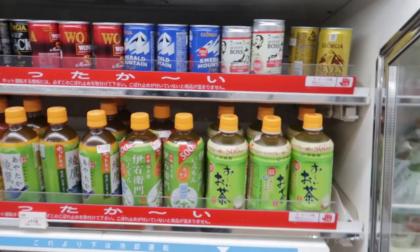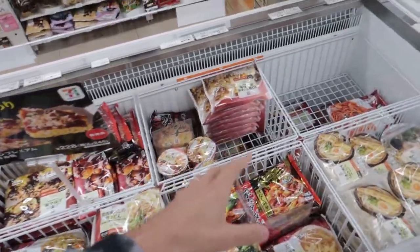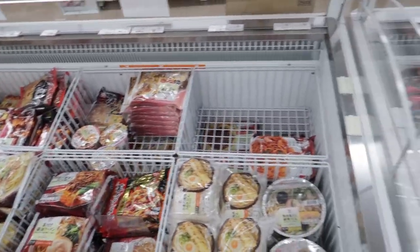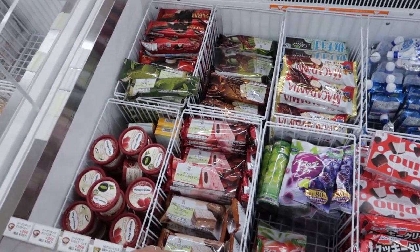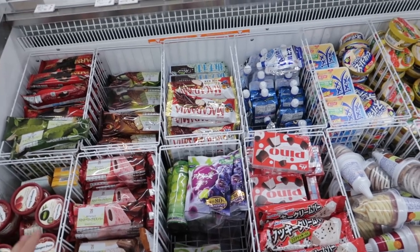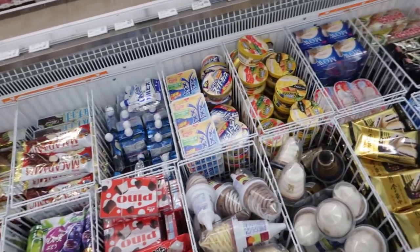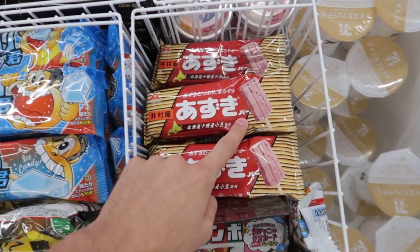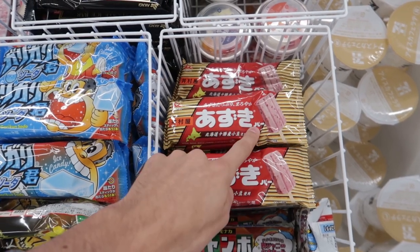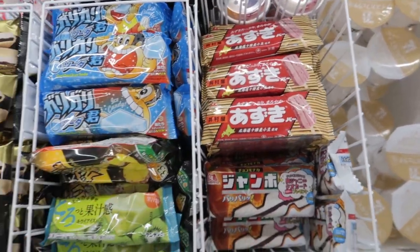In the freezer section you've also got all your different frozen meals to take home. Then the ice cream — every few weeks they cycle through and change everything. Japanese ice cream is pretty decent. The only thing is don't think the red one is strawberry — I had that when I first came to Japan and it's red bean. It's not strawberry — everything on here looks like strawberry but it's not, trust me.